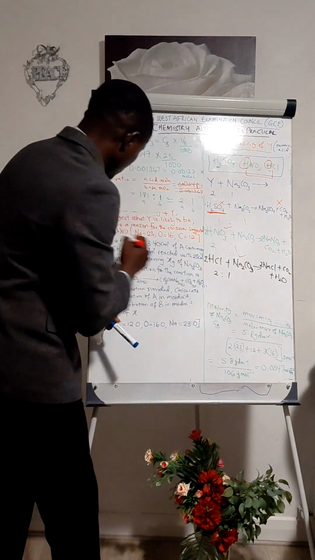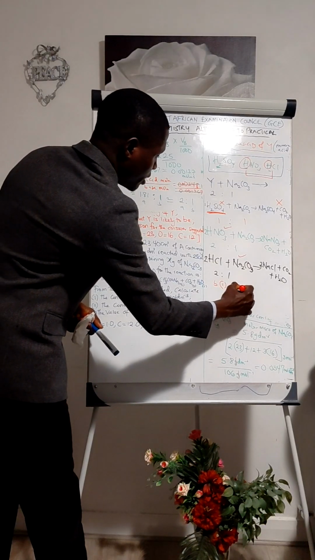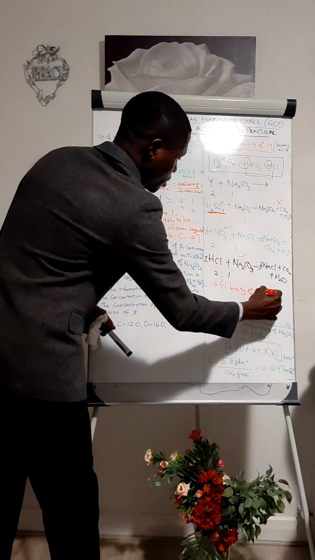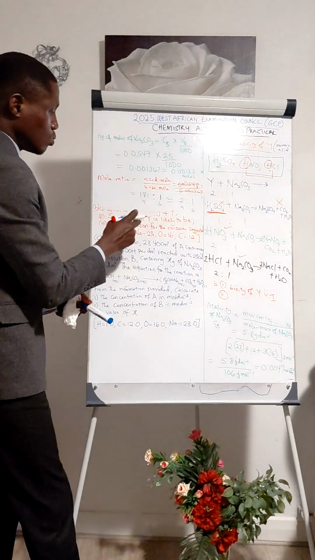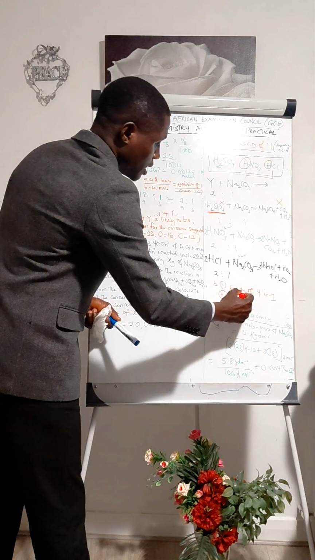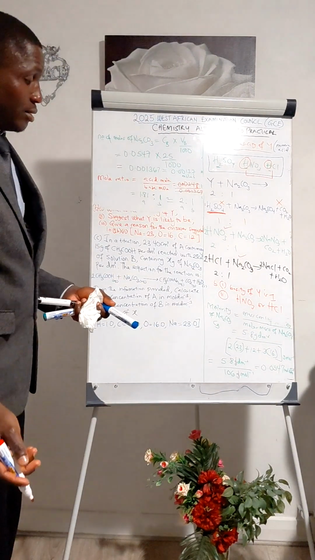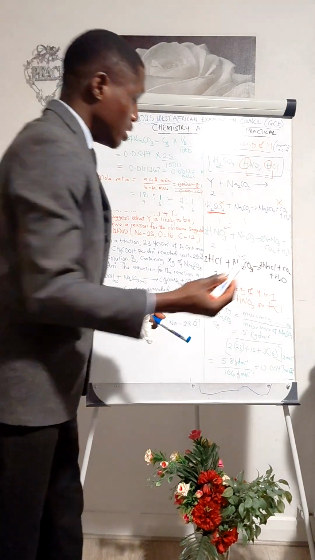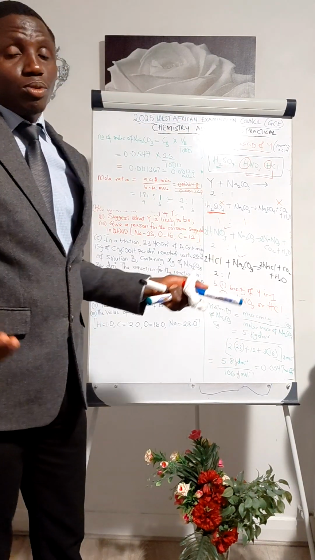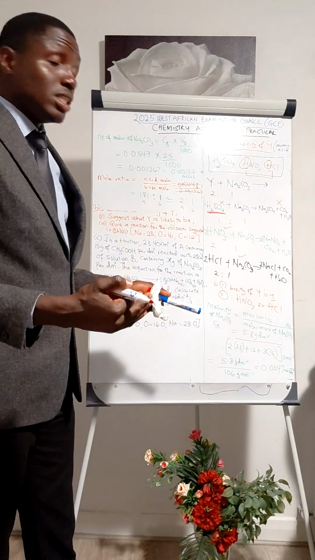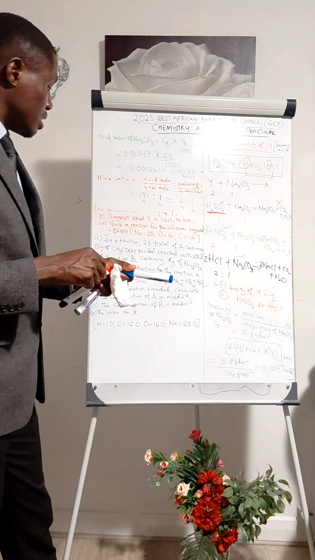So Roman figure 1 is that the basicity of Y is 1. And Roman figure 2 asks you to suggest what Y is. You have already said Y can be HNO3 or HCl, or you can even say both. If you write any of these, you are not going to miss it, but it's better you write both. You can say HNO3 or HCl. It shows that you have an understanding of the question. So that's that about question number 1.